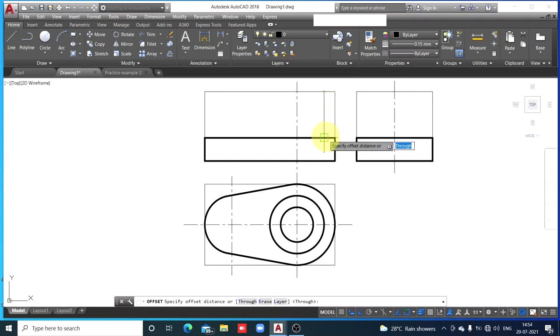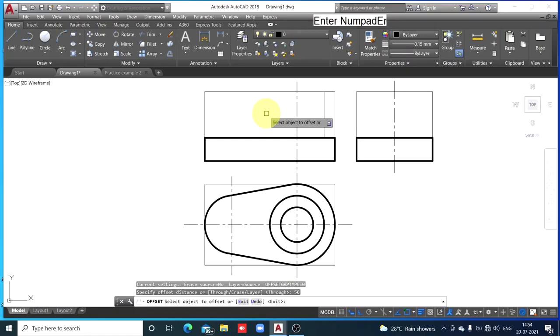Parallel to this line, I want to draw a line at a distance equal to the diameter, because it is the boundary of the cylinder, the right boundary. So right to left. It is the diameter of the cylinder. So the diameter of the cylinder means at what distance do you type it? At 50. Enter. So now at 50 millimeters you will get that parallel line.